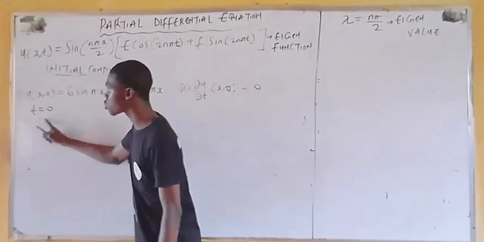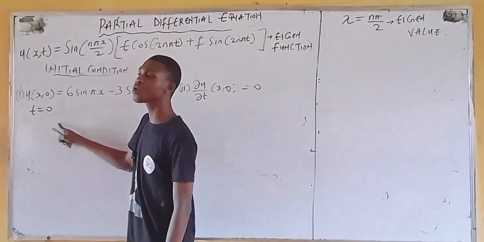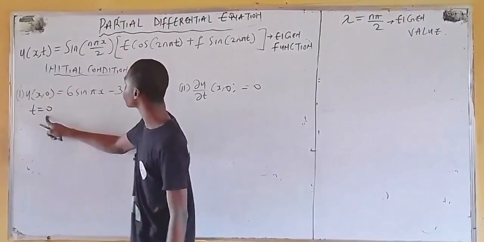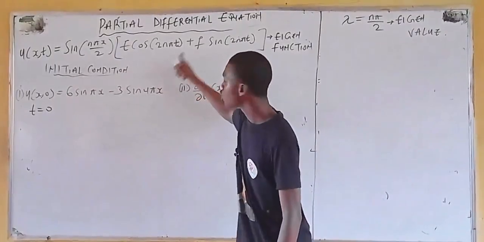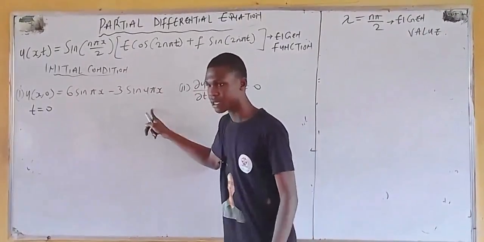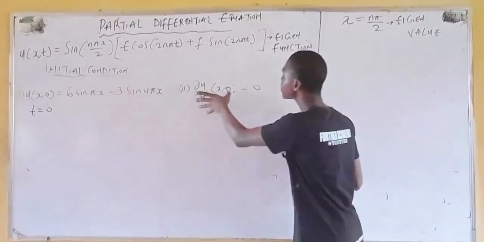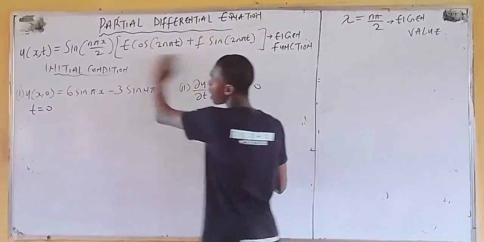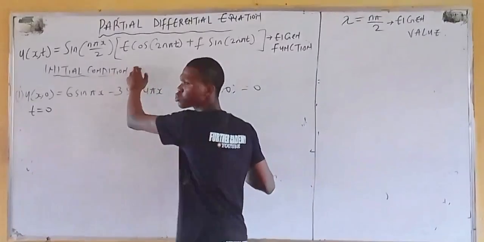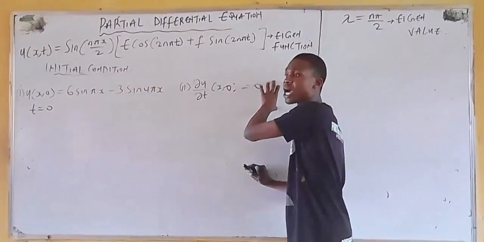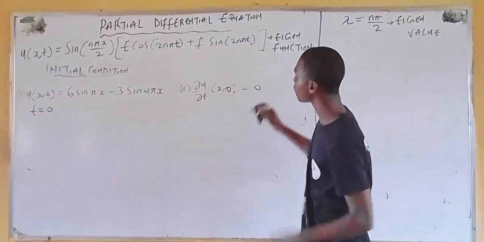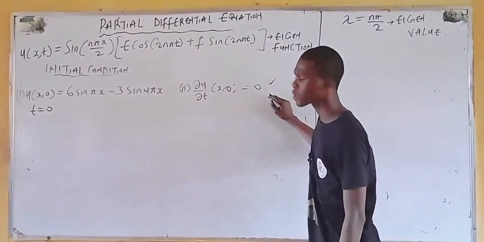This is the first one. It is telling you that t equals 0, meaning when t equals 0, anywhere you see t here, substitute 0. Your answer, equate it to what you have here. That's the meaning. Similarly, this is also telling you that differentiate what you have here. By the time you differentiate it with respect to t, your answer equate it to 0. Right? So we are going to go with this first.